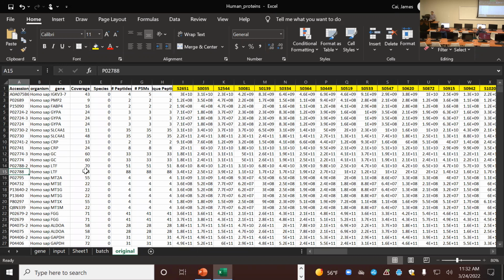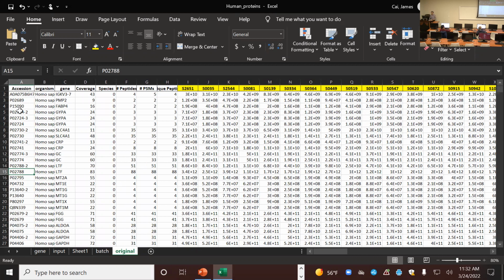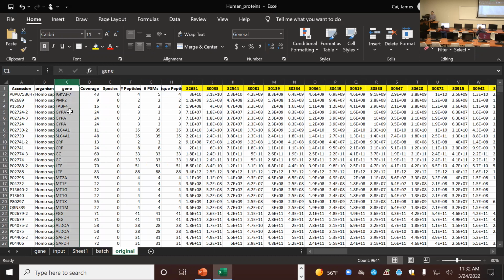If you check this, they have the protein accession number here and then the corresponding genes. So it's not one-to-one, and some accession numbers correspond to more than one gene, and some genes correspond to more than one accession number.